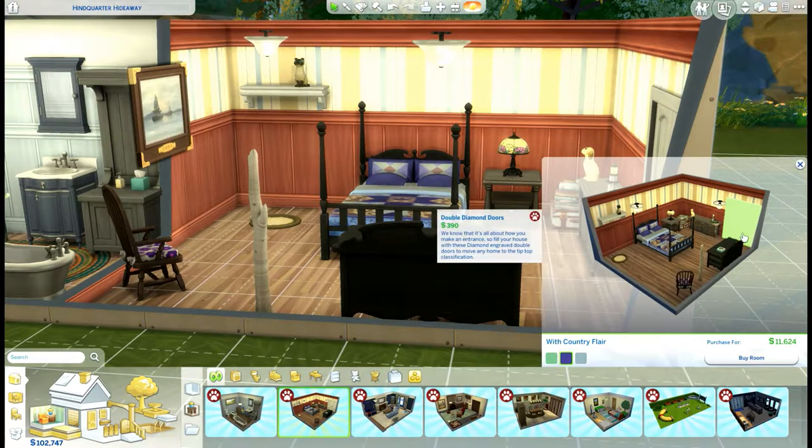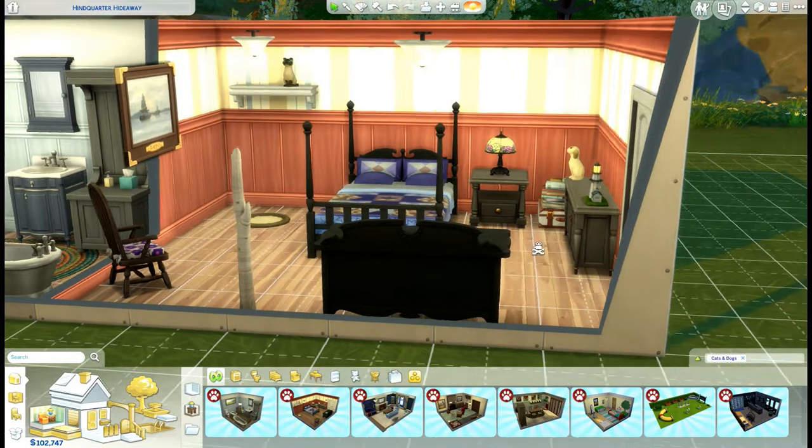Double diamond doors? We know that it's all about how you make an entrance, so fill your house with these diamond engraved double doors to move any closet to the tip-top classification. Okay, so that is a bedroom you can buy.